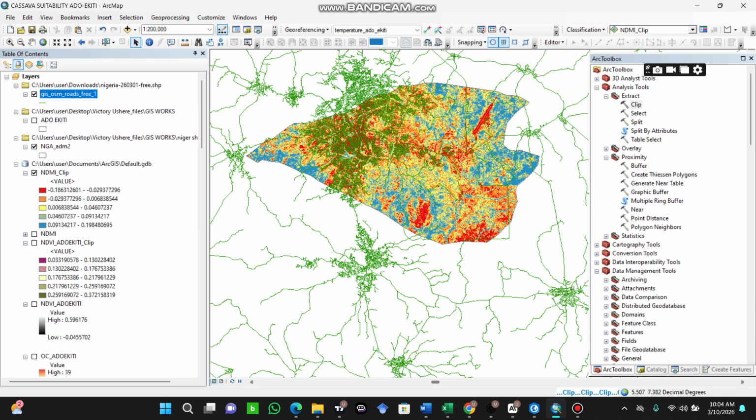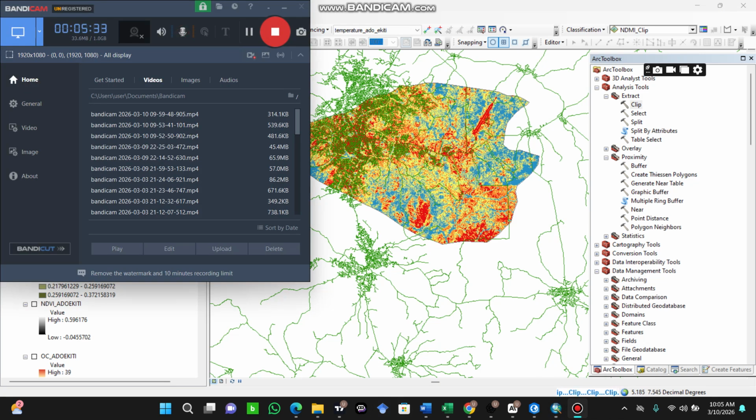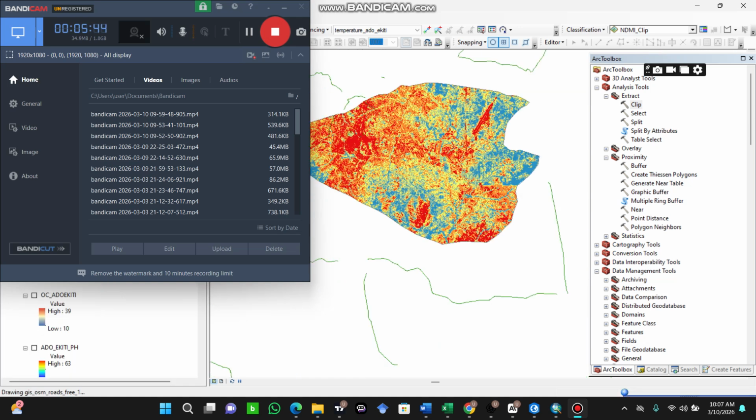It's still running. As you can see, after some time it's clipped.